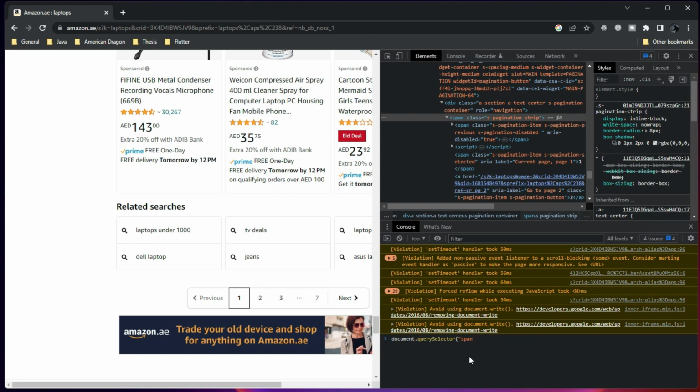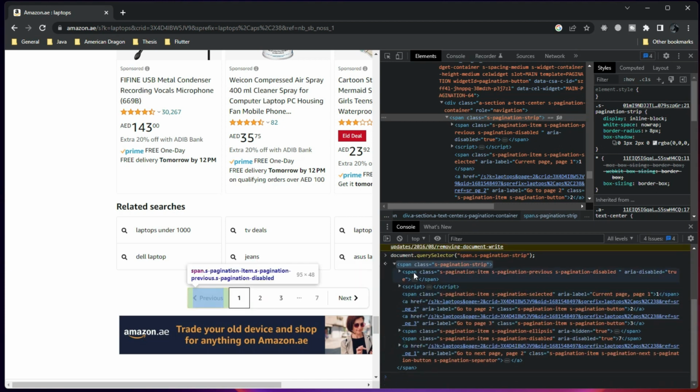Class means you need to put a dot in front. So I'm looking for a span with the class name pagination strip. So there is a pagination strip. So this is fine. Inside the pagination strip, I don't want previous, I want next. Okay, here we go. We have an a href.